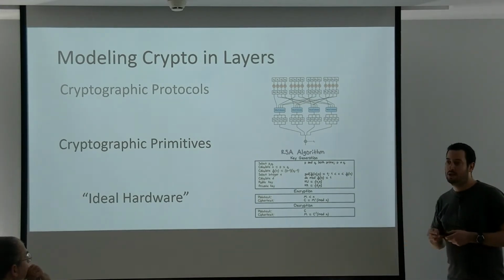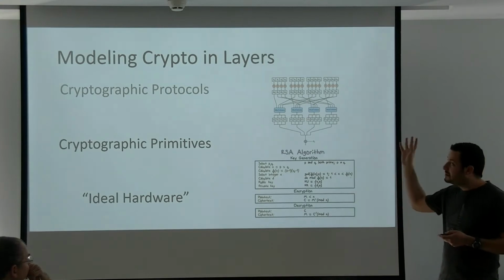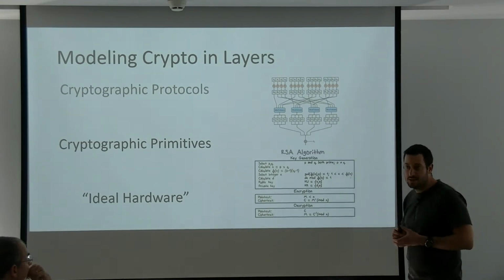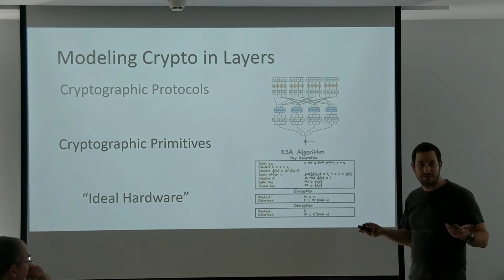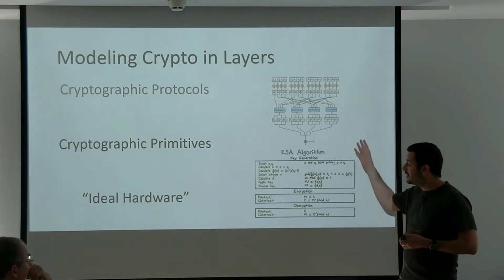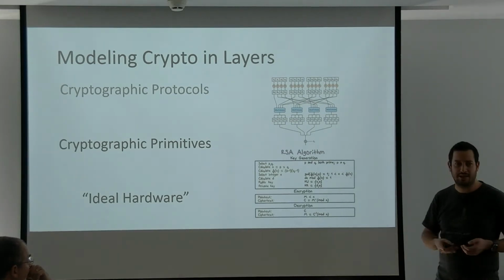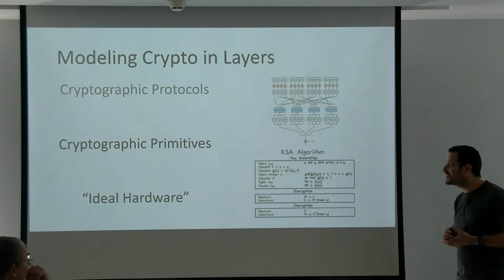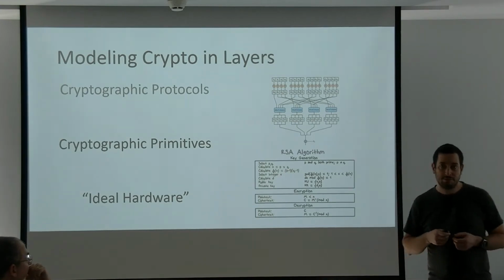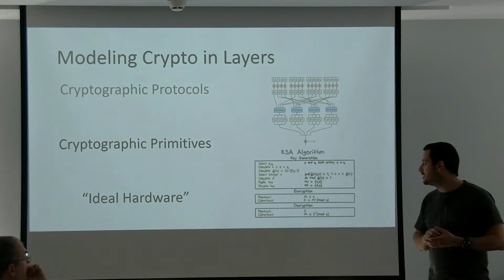Cryptographic primitives might be ones that are based on different mathematical hardness assumptions like RSA, or they might be relatively complex creatures where what we can say about them, for example with AES, is that we tried for a really, really long time to break them and so far we weren't successful, so we assume that they are secure. This is done using what are called cryptanalytic techniques. It's a very old methodology that started in the 19th century, and so far it has had a lot of success. Today we feel that we are relatively good at designing this type of primitive, and even doing it relatively efficiently, so they can run fast and be cheap to implement.